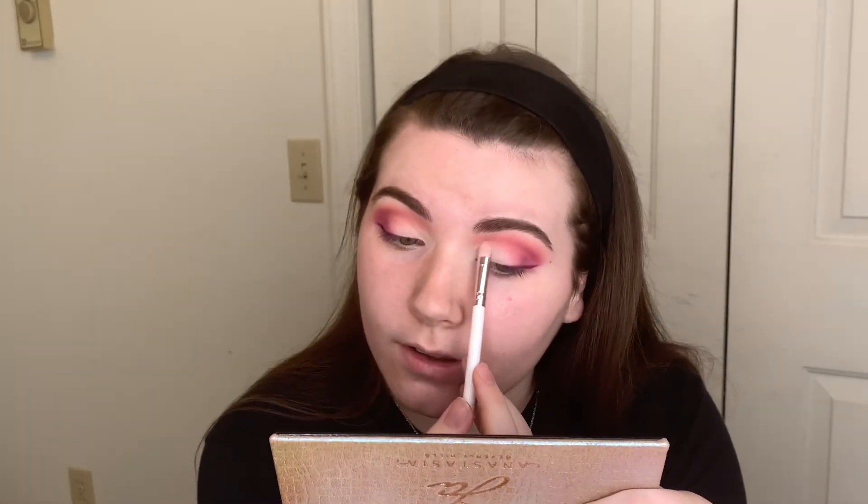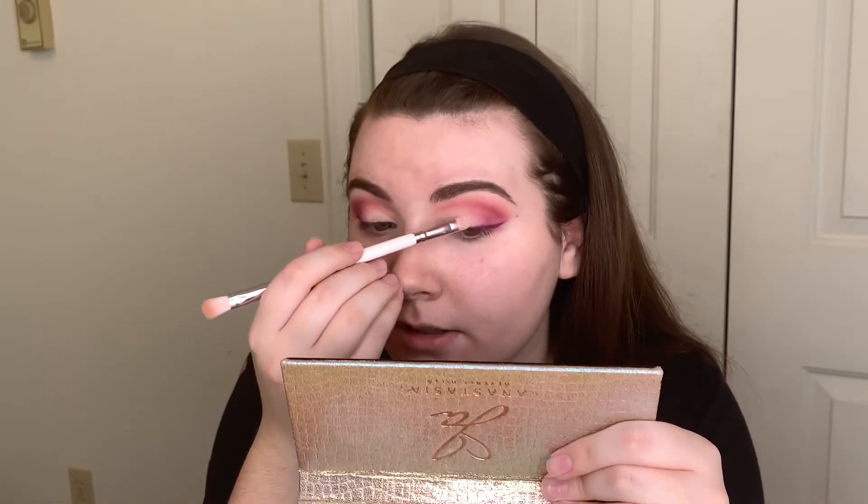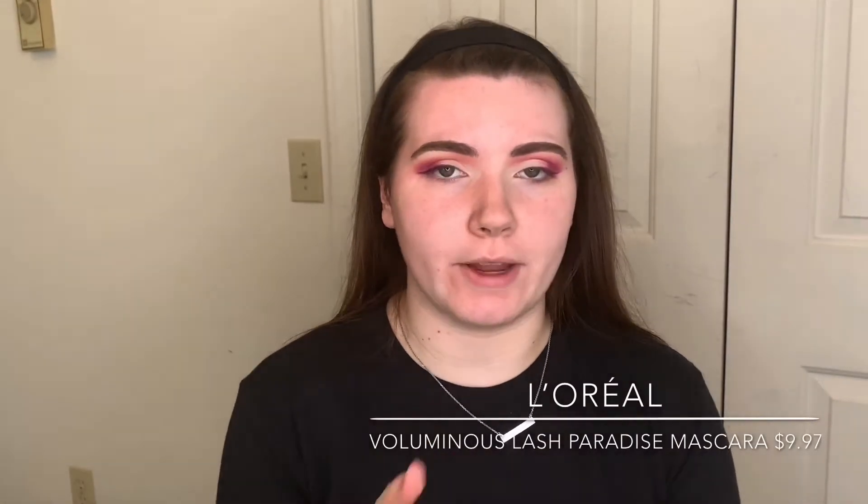Now, last step for the eye. I'm going to go into my NYX Three Steps to Sculpt face palette — I don't have a cream or white shade with me right now, but if you want it a little bit brighter, use white. We're going to use this NYX face powder and fake cut our crease with eyeshadow, going right up above the crease to give the illusion that our eyes are bigger. That's what I meant by the soft glam look. We're also going to go ahead and apply some mascara — this is the L'Oreal Voluminous Lash Paradise — and I'll do that off camera.